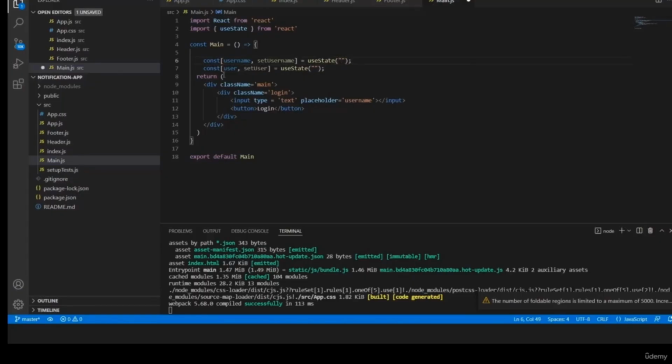Okay, so now after this we need to give it an on change function, so that whenever the value changes or whenever we write anything inside of this input, automatically the value gets updated to whatever we have written. So for that we'll give a user on change function, and inside of this we'll have a function, basically an arrow function, and this will be having a set username, and inside of this we will be giving it an e.target.value.